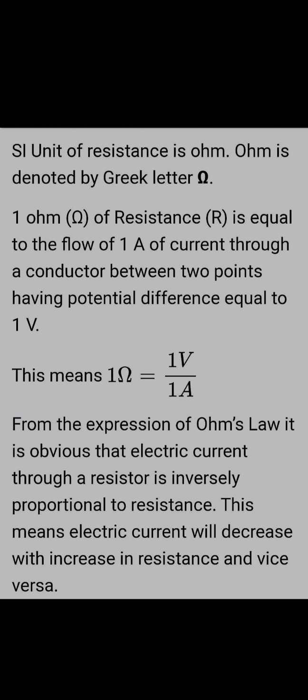From that we have understood that through a resistor the current flowing will be inversely proportional to it. It means if resistance increases, the current will decrease. If the resistance is decreased, then the value of the current will increase. This means electric current will decrease with the increase in the resistor, and vice versa, as I have told.